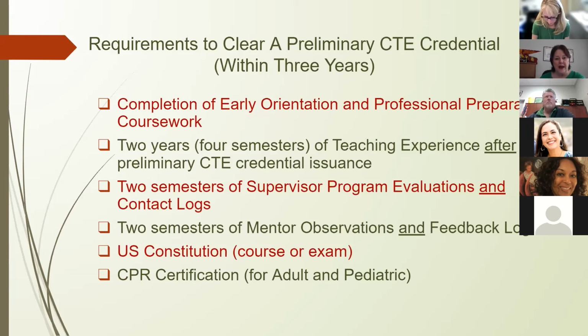Now, here's the interesting thing. It really doesn't have to be valid when you apply for your clear credential. It has to have been valid sometime after your preliminary issuance date. So let's say you applied for your preliminary issuance, your preliminary credential, I don't know, 2 years ago, let's say March of 2020.